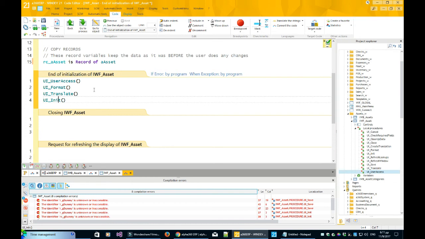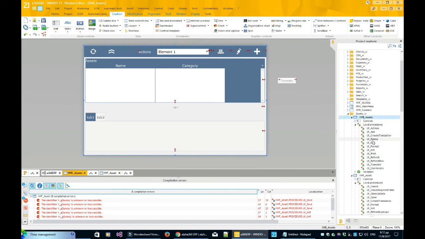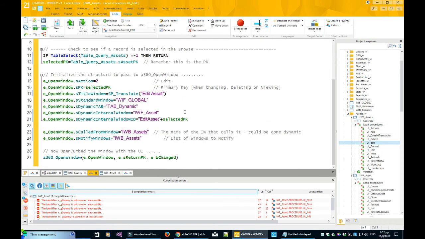Now, just give me a minute so I can explain a few complicated things about what really happens here. Now remember that this one here, the IWF asset, is called by an insert, an edit or delete, it doesn't matter. Let's say that it is called by an edit. It's called here. But when is the call completed?